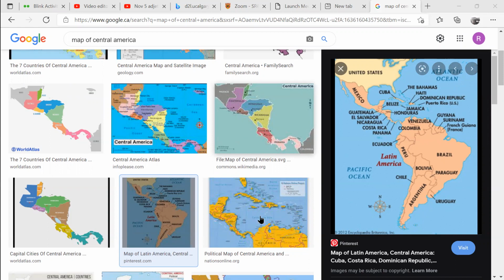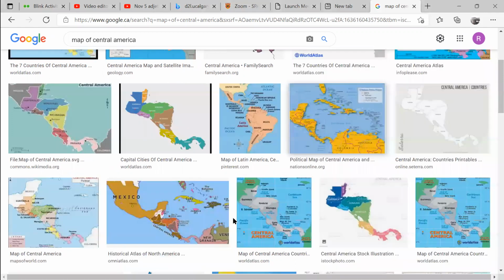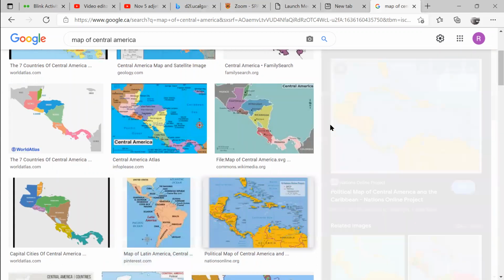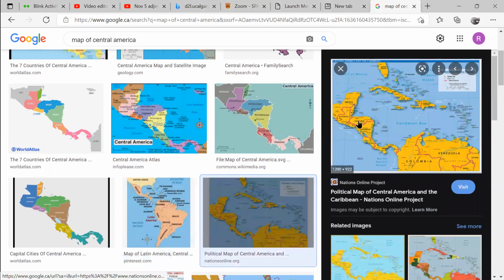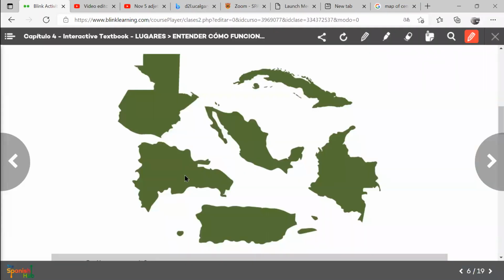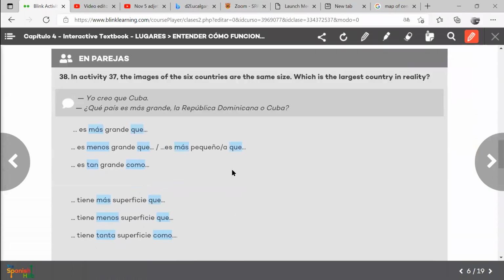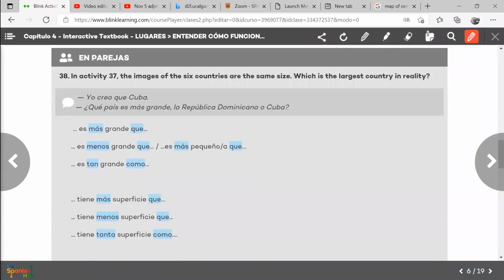We're talking a lot about Central America because there's another map here. I don't see it anymore. Where did it go? Yeah, this is another map here. So you can open Google. But let us go back here. They want to compare these countries so you can get to know how to compare things, right? This is going to be in the exam, of course. Let me share this from here.